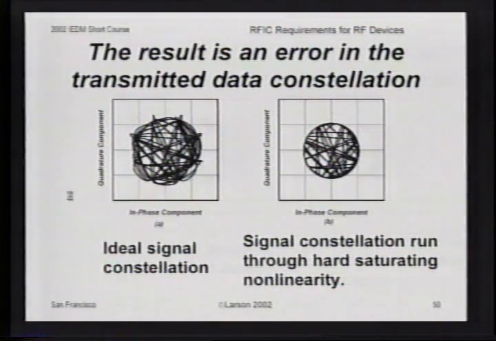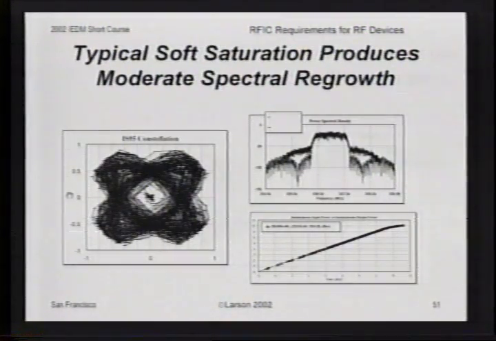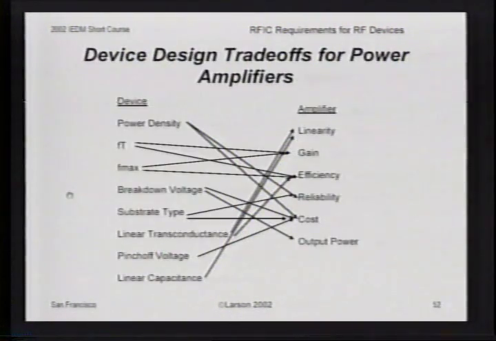And the resulting spectrum exhibits what's known as spectral regrowth. It tends to rise up. Now, the problem with spectral regrowth, there are two things. One, of course, is that the accuracy of the constellation is destroyed. And the other thing is that there might be someone who's transmitting right here, and they're going to be very unhappy if you transmit in their channel with this junk. So the saturation characteristics of power amplifiers are absolutely crucial. You want something to be linear out to infinity, and of course that's not possible.